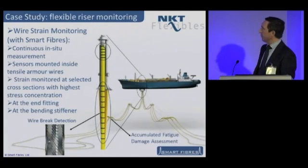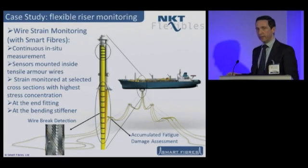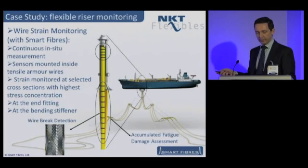So at the same time as the DTS system being developed by Tendeka, we were developing a system for the wire strain monitoring. Now, we can actually listen to a wire break because we can measure at 10, 20, even 50 kilohertz. So using the same sort of capability that I've just demonstrated on the bearing, we can look at very fast transient changes in strain, and using the processing that NKT have developed, we can tell if that's a wire break or some other effect going on in the structure.